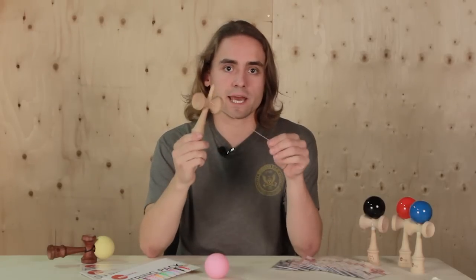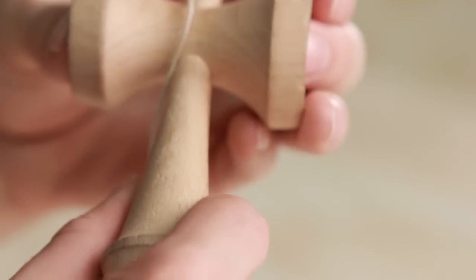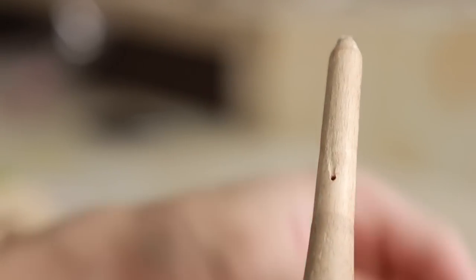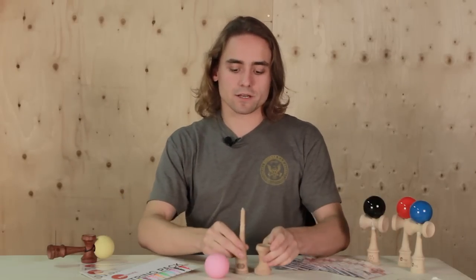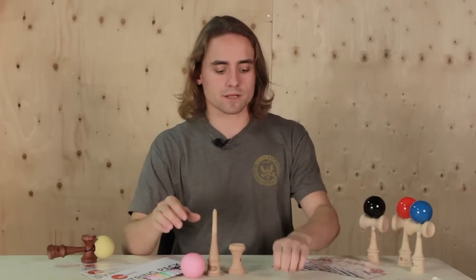Next up is the ken. Now the ken is two different pieces. You grab the cups and the handle and just gently twist. You should be able to take them apart. Just going to pull it straight out like that. So now you've got three parts of your kendama: the tama, ken, and the sarado, along with your bead.